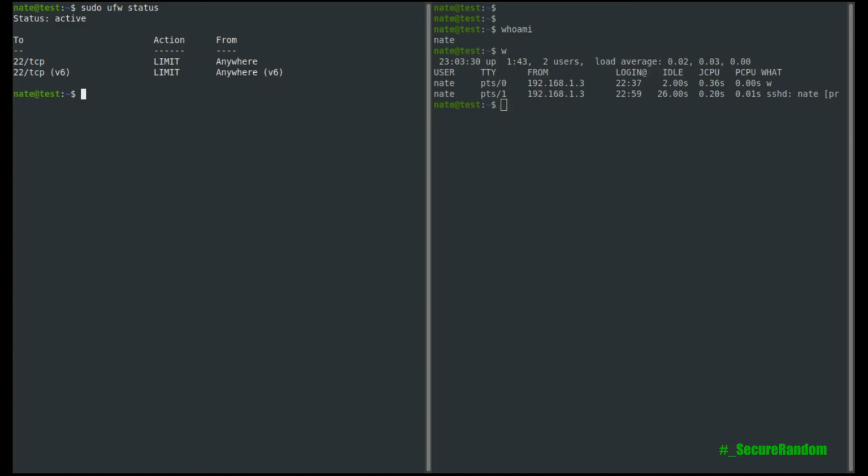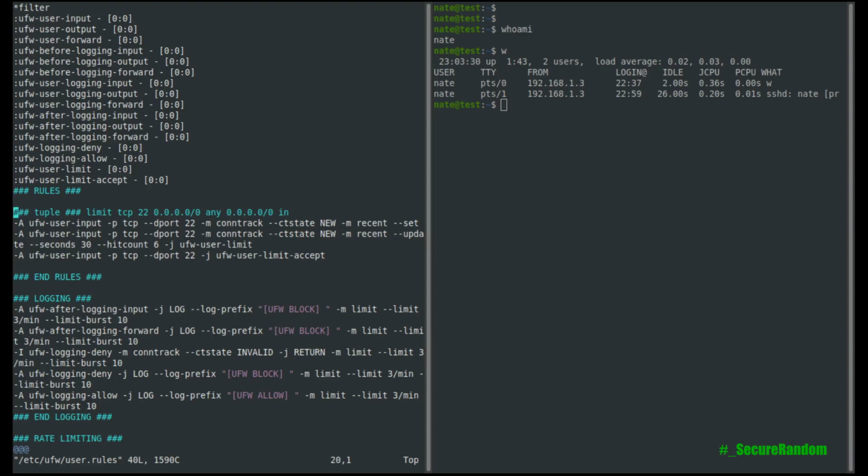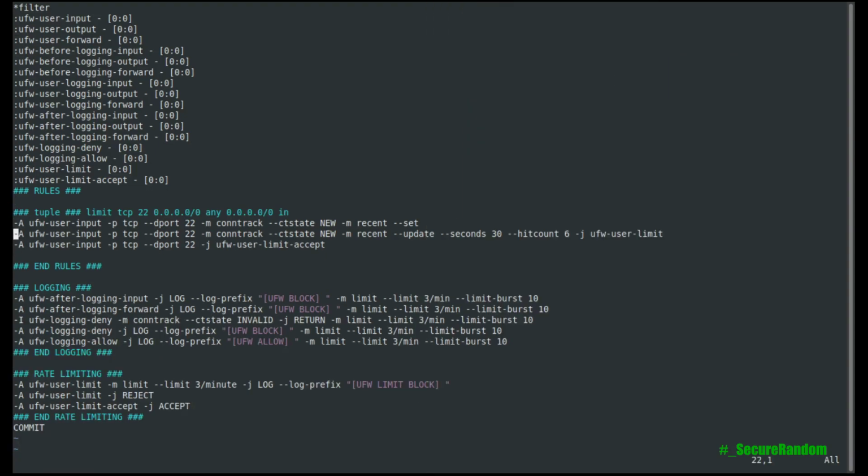So if we actually take a look at the rule, sudo ufw status verbose, and it is in user rules, and if we come down here, we should be able to see it. Let's zoom in on that. And here it is. So our limit TCP 22. So you can see that it allows 6 hits every 30 seconds. So if you wanted to change that, you could lower it. 6 is probably safe. And what this will do is it'll make it harder for attackers to brute force it because it'll only allow 6 TCP connections every 30 seconds. So it does put a rate limit on that.